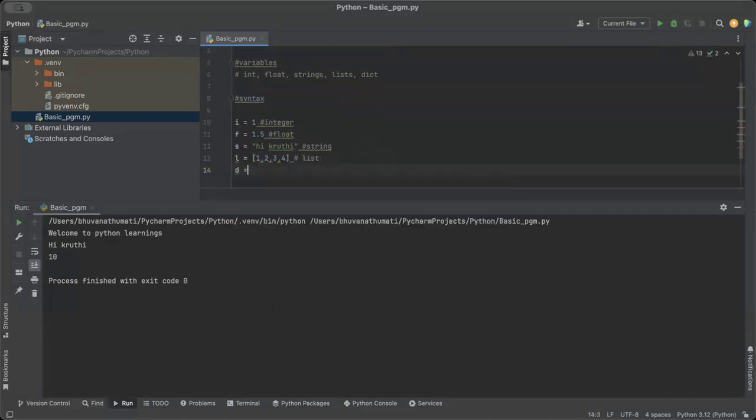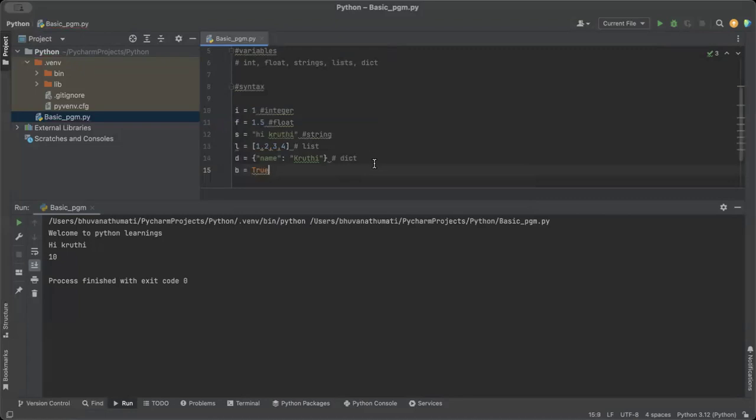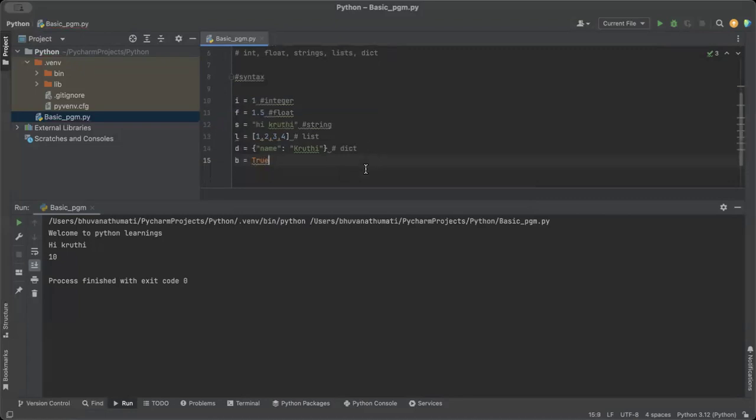And coming to dictionary, we have to write dictionary within flower brackets. It will be stored in key value pairs. So I'm writing name as key, and I'm writing Kruti as value over here. And for Boolean, we can write either true or false, to check whether it is true or not.